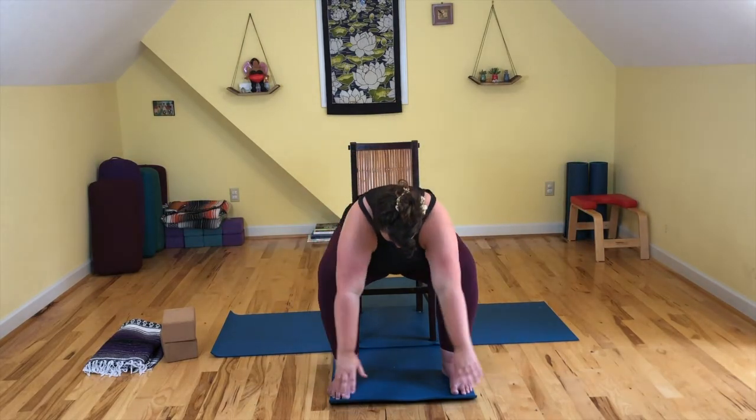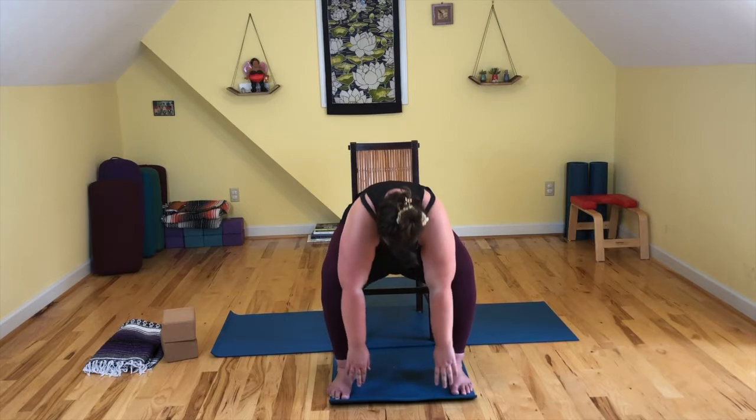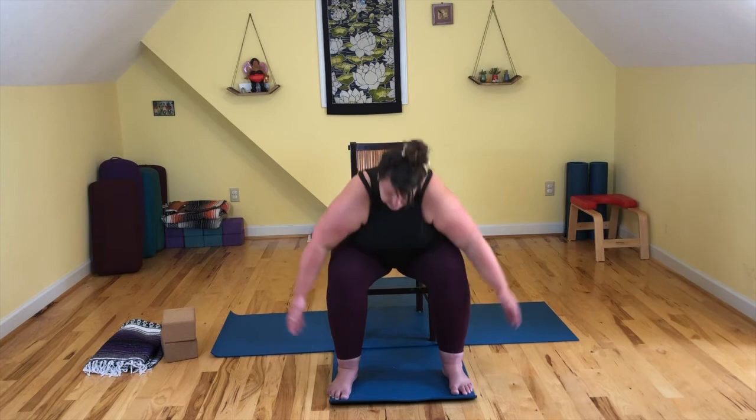Sweep your arms back up to the ceiling. Begin to fold forward as you turn your palms out. Hands come to the floor. Head is heavy. Inhale, flat back, hands to shins, gaze forward. Exhale, back down. Inhale all the way up. Bring your torso forward, arms stay lifted, shoulders back and down, and find your version of seated chair.